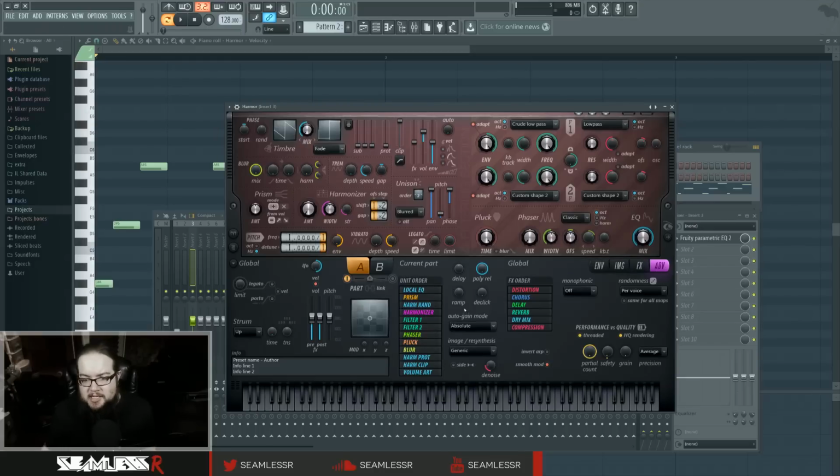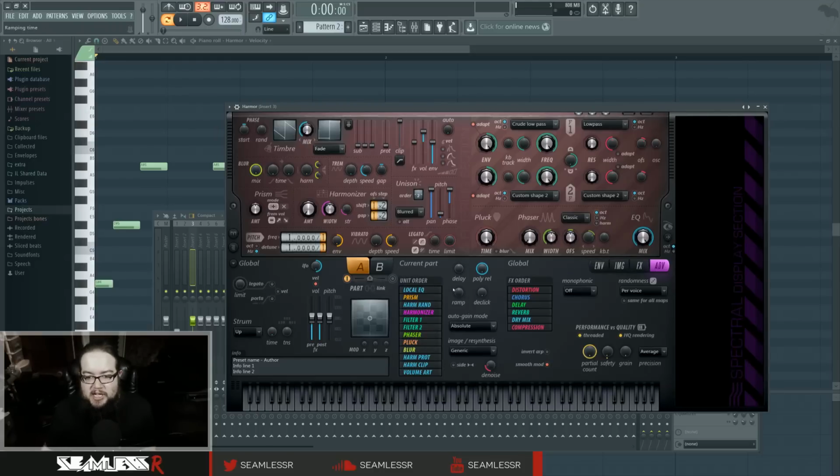There's 2 settings. There's the ramping, which determines how long it takes for it to kind of fully actualize. It's kind of like a very, very short attack on things, but it does kind of dilute the impact of stuff that has impact. So if you want more impact, turn that off. Another thing, since we're doing the pitch fall, is this grain button down here. And what this stands for is envelope granularity.